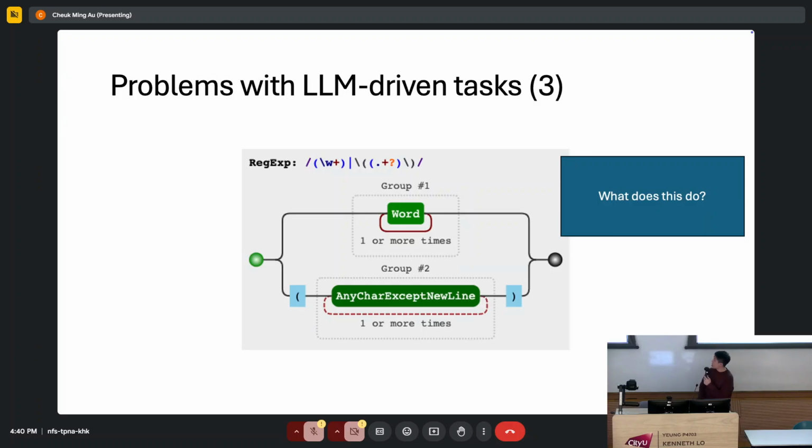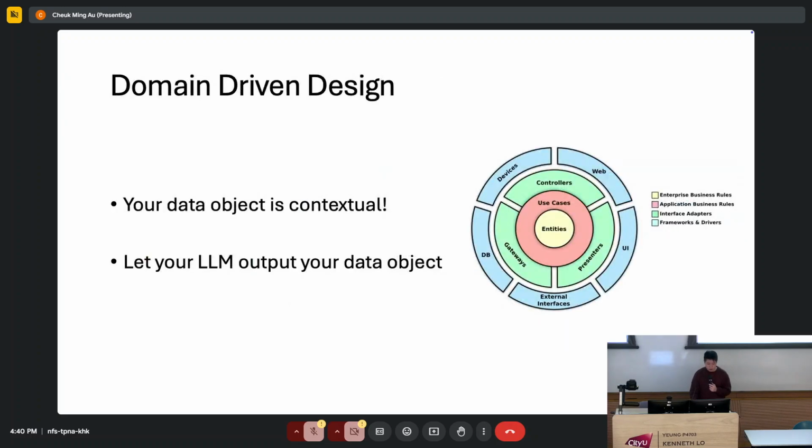To be honest, I don't understand a regex at first glance, and even when it outputs the graph here, it takes me quite some time to understand. So when you are approaching a new LLM code base that extracts data, what does it do, you may ask.